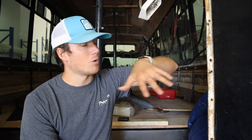Some of you guys may be kind of confused, like, why are you doing paint this early? Or isn't it just gonna get scuffed up? You still got a huge amount of build to go. Why do the exterior this soon? So our main reason is we wanna try and seal up the exterior. If you've seen our videos, you know we put a tarp over the whole bus every time we leave. And that is because A, we have this giant opening where our back doors are supposed to be and are no longer. The roof's not exactly totally sealed and some of our window patches aren't totally sealed. So I'm here to address that today so we can get things sealed up and prep before painting this weekend.